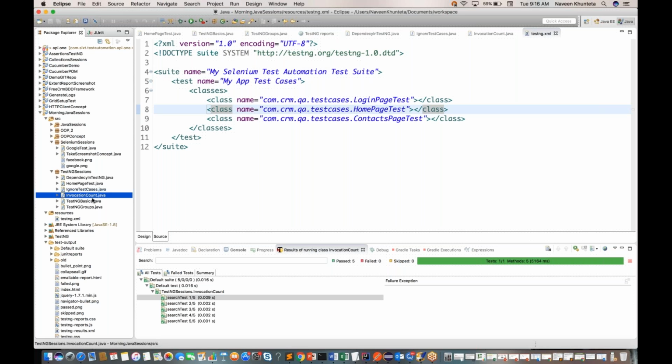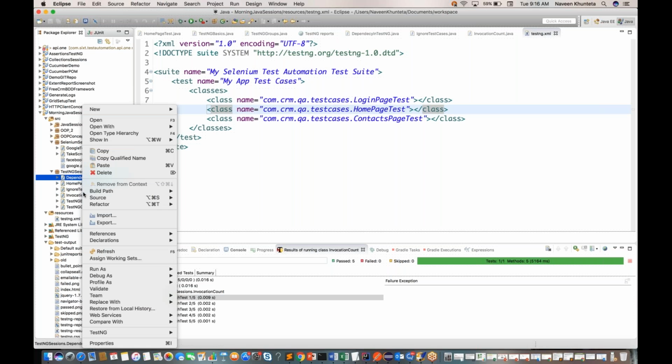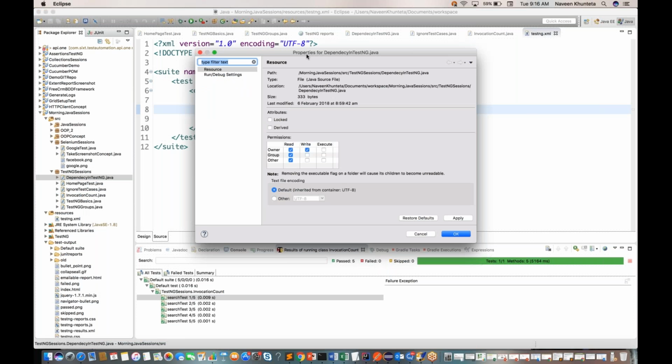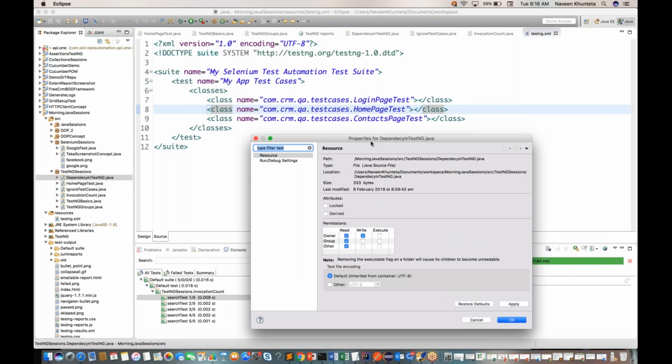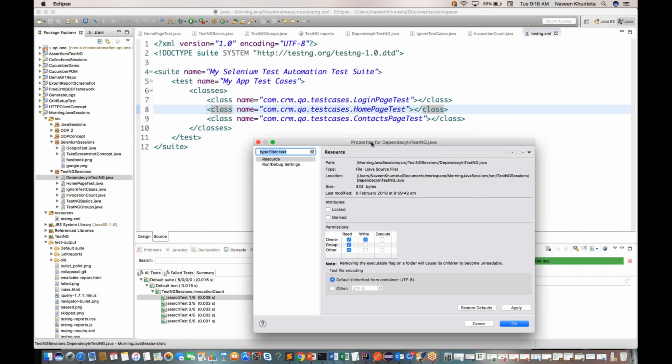right? So let's see, where are my classes? These are my classes. What is the class name? Class name is equal to this. So I'll copy, I'll go to properties. What we have to do is give the package name dot class name.